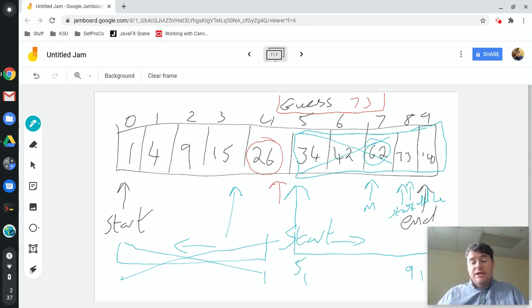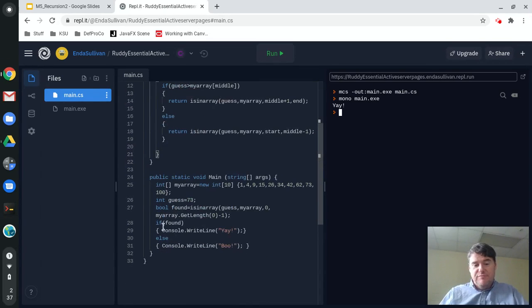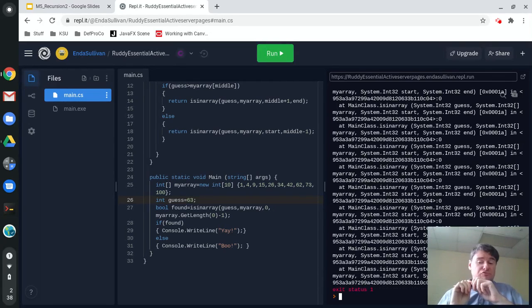So if I run this code right now, it is actually going to work. But it is only going to work, bizarrely, because the number that I'm searching for is actually in the array. So if I run this, it will return true, yay, which is what it was supposed to say. If found was true, then it returned yay. But now I'm going to go search for a number that is not in the array. I'm going to search for the number 63, or 763, whatever. And we're going to run it, and you're going to notice it is not going to return. As a matter of fact, it just crashes really terribly.